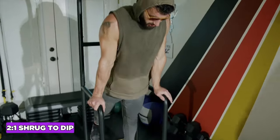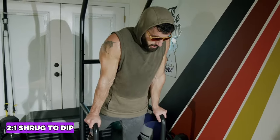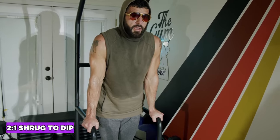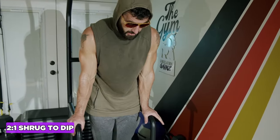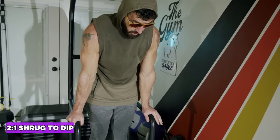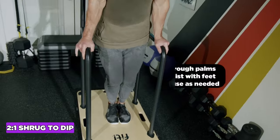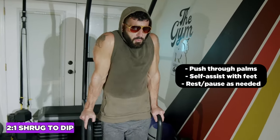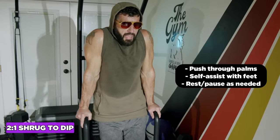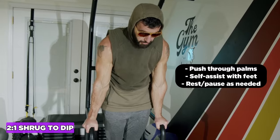Just warming up for this particular exercise, but here's another great option with that dip support to get the hips going. I get into this position, 2-to-1 dip shrug to dip, okay? Again, I like that palm focus to get the pecs max out and really get that full depression of the scapula, right? This is what you're working here. When I self-assist, rep 1 might be tough. You gotta swivel around, move around, really focus on the breathing aspect, right? Inhale in, fully exhale, and then push away.